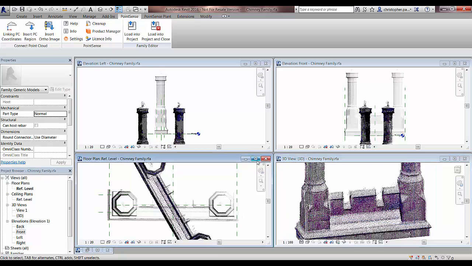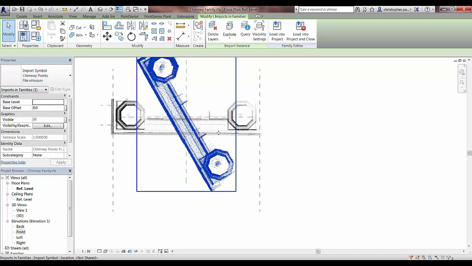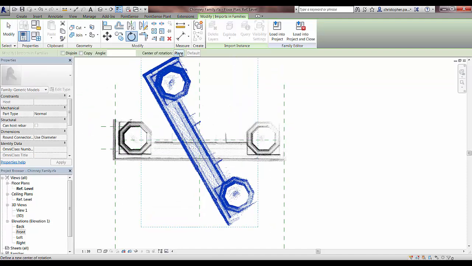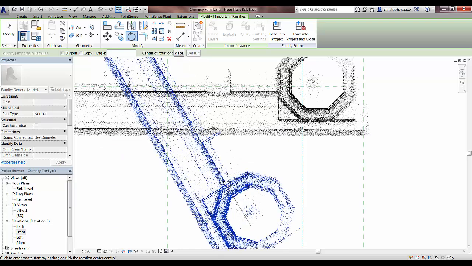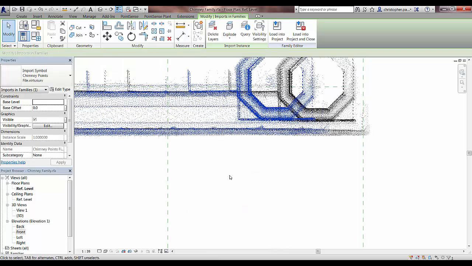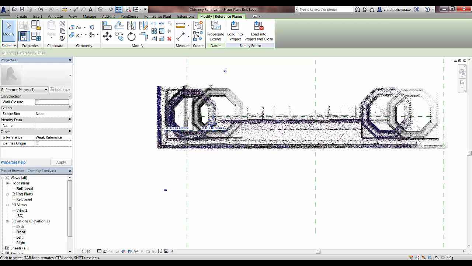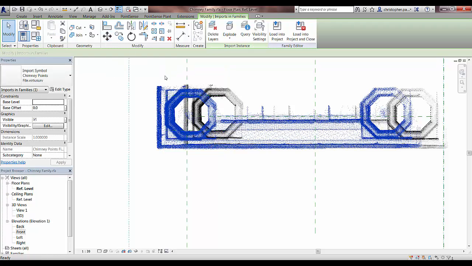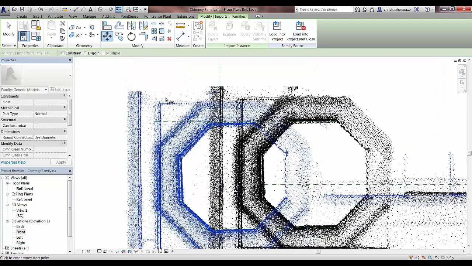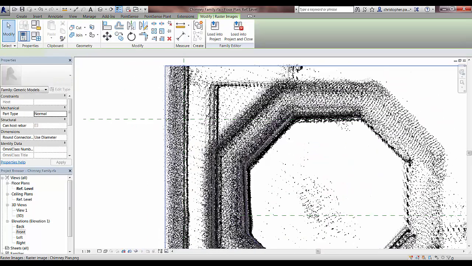file that we're receiving. Before I can use this in any way, I do need to line this up with my orthographic images. However, I'm really just going to use this for a reference in the 3D view. So I'm just going to rotate this around. Probably best if I place my rotation point in a specific location where I can align it up quite well. However, this is just going to be for visual alignment, so I can have a look at what I'm modelling in the 3D view. So just rotate that around now, and I'm just going to move this in the plan view across to match my orthographic image. So just put that there, and we can now hide that off.